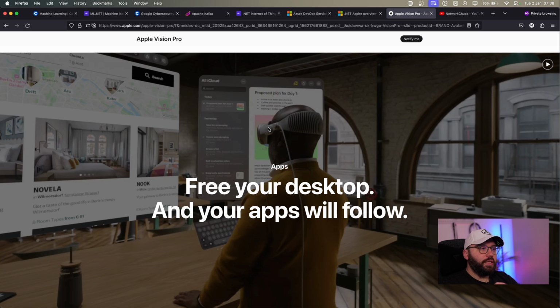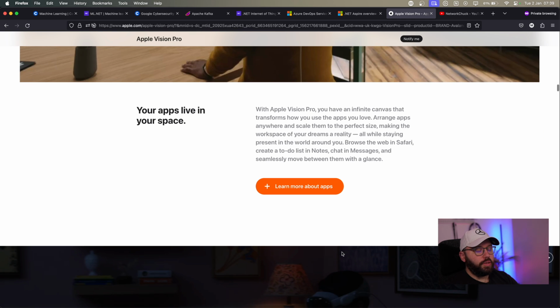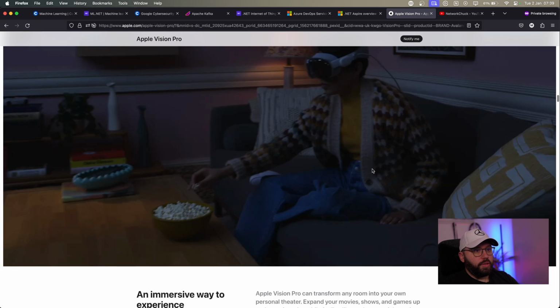So that's why I'm really interested in learning about AR and VR from now, because when the second version of this comes, and the third one, where we don't really need this cable going down and the VR being this big, it's going to get more mainstream. It's always good to be ahead of the curve. And this is why I want to really polish my skills when it comes to AR and VR and try to learn all about it. There is an AR kit and VR kit that Apple has released for the Apple Vision Pro. I already started dabbling with it a bit, but this is something that I'm trying to learn more and more about.